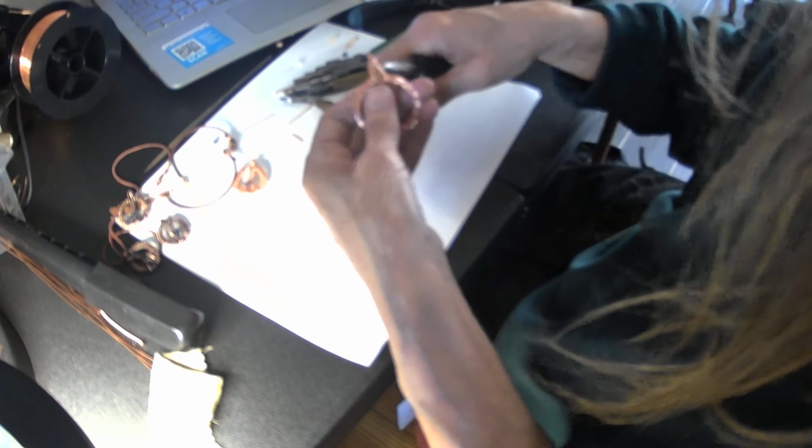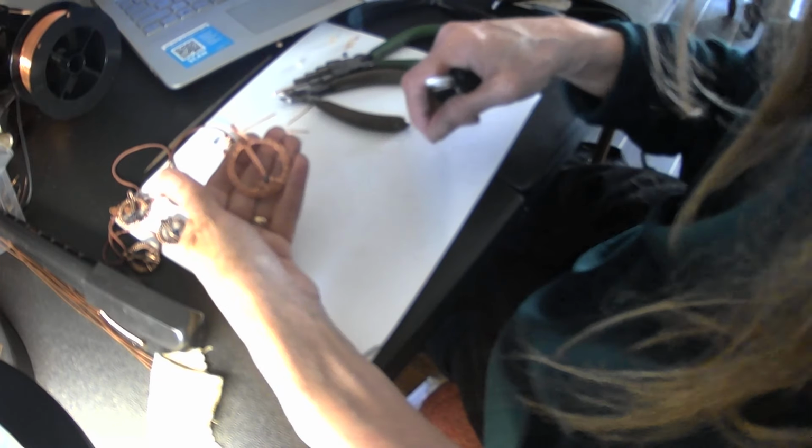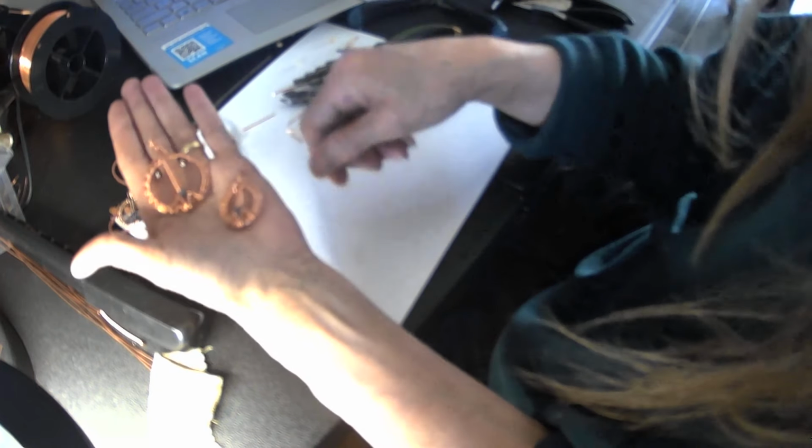A few adjustments if you want. You can oxidize. But that's that. What do you think? Look at how much bigger it is.